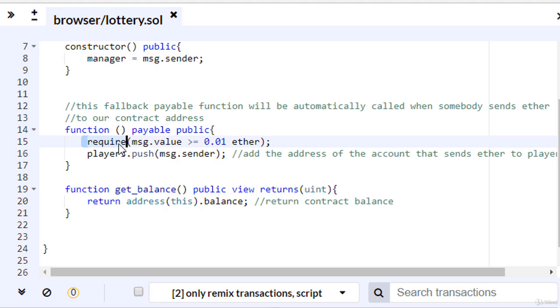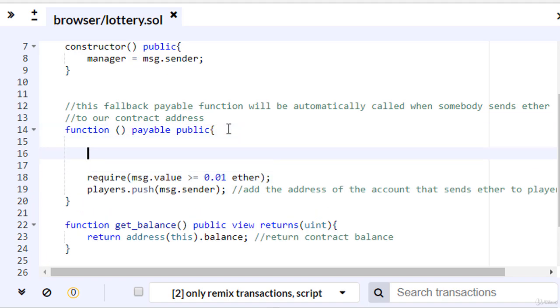What does the require statement do? The require statement receives one argument that evaluates to a Boolean value of true or false. If that argument or expression evaluates to false, all transaction changes are reverted. In our case, if this expression evaluates to false, require consumes all gas till this point.